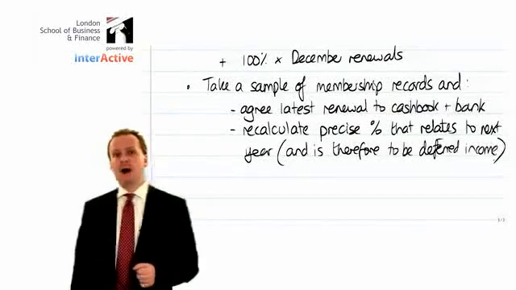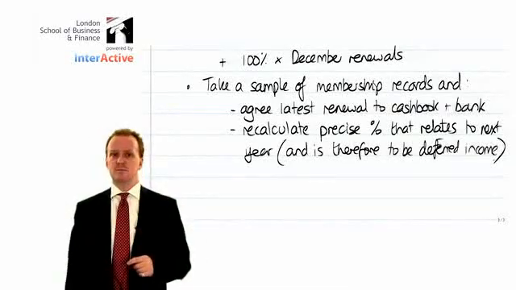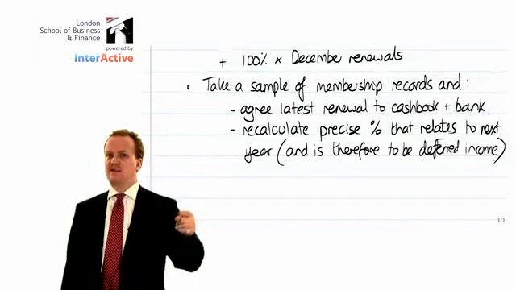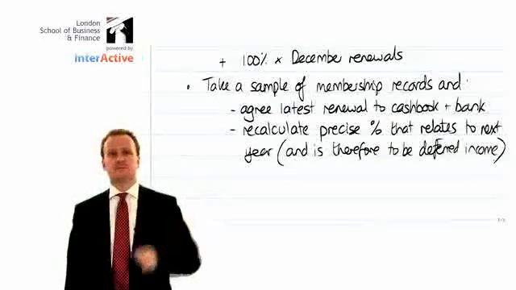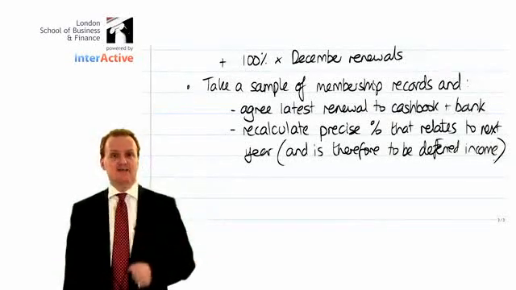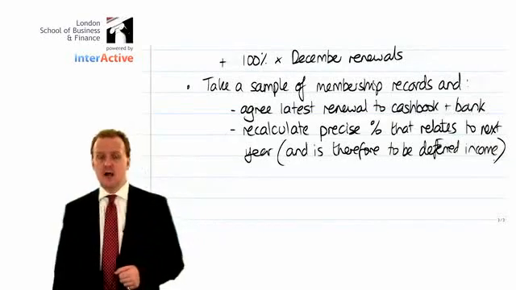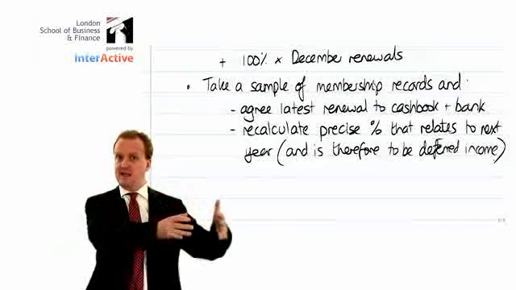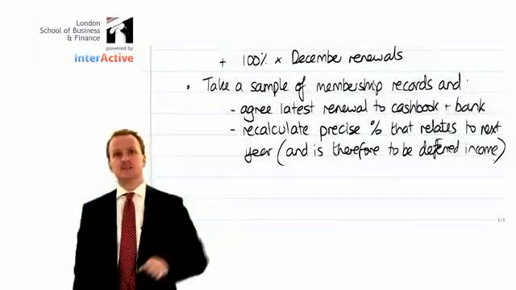For example, I could set up a new member on the system, put in a start date, manually calculate the deferred income, and then see if the computer gets it right. That's called test data. Or alternatively, I could use an audit software program to interrogate my client's system and check the way it's doing it.